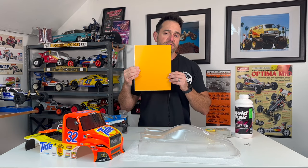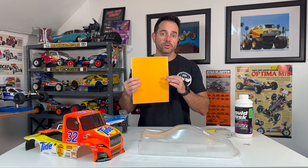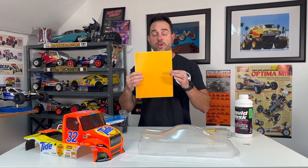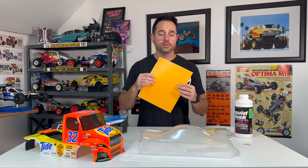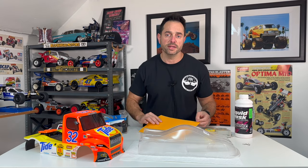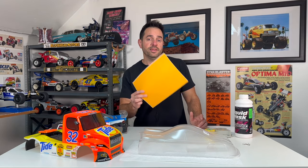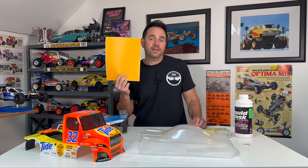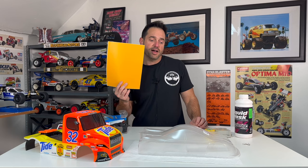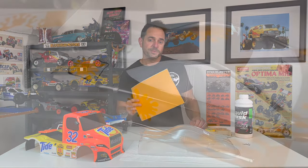But this company has a wide variety of different vinyl stencils that you can use: different size flames, drip marks, tribal. So you can go check out their website. I've used them once before on my Nissan King Cab, but that was with paint cans, believe it or not, and it came out pretty good. So these really make your life a lot easier if you are not very artistic and you want to go with some kind of design. So I recommend these. Let's get this on and see what it looks like.